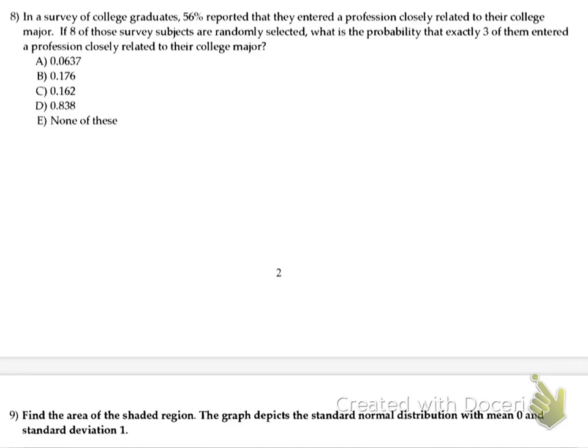Binom. Yeah, we just grab on that phrase, huh? Exactly 3, and we just say exactly 3. That's binom, and it's a PDF. Yeah, PDF, not CDF, just like the exam 2 notes tell you. It's all in the exam 2 notes.